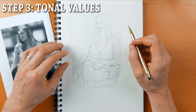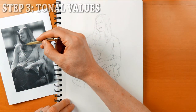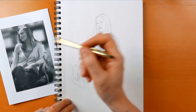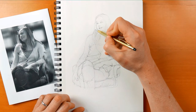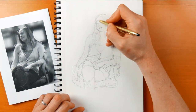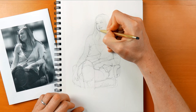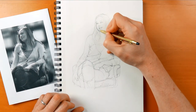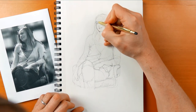Step number 3 will determine how dark our sketch will be in the end. Now that we're happy with how the proportions play together, it's time to have fun with shading. First, decide what elements in our sketch are the darkest, like the shadow on her pants, and which are the lightest, like the bright spots on her sweater. Then, we'll try to imagine which area is medium dark or 50% gray. This will help us not to go too dark with other tones, but it will also help us achieve proper saturation, so our sketch doesn't look washed out.